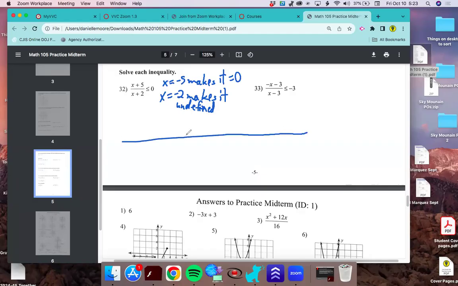And then we'll say, okay, number line, okay, -5 and -2, they're both kind of to the left on the number line. Because if here were 0, then here would be the -2 and -5. Circling them, noticing this though, does equal to 0 count? It does. Equal to 0 counts. -5 makes it equal to 0, so we'll color it in. But -2 makes it undefined, and undefined is never going to count, so you never get to color that in.